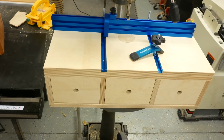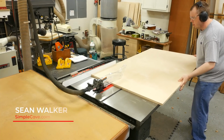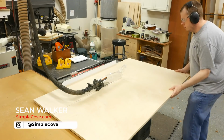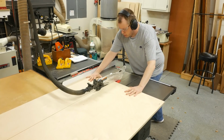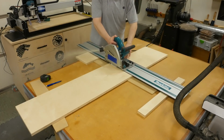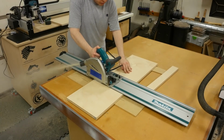Let's get started. Like most other shop jigs, this table is made completely out of 3/4 inch Baltic birch plywood. My Baltic birch comes in 5 foot by 5 foot sheets, and this project took 1 sheet. You will, however, need a little bit of 1/4 inch plywood for the drawer bottoms. The top is a lamination of 2 pieces of 3/4 inch plywood, so I begin that process and set it to the side to dry while I work on the other pieces.